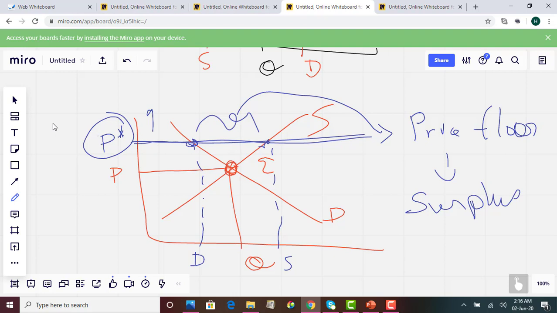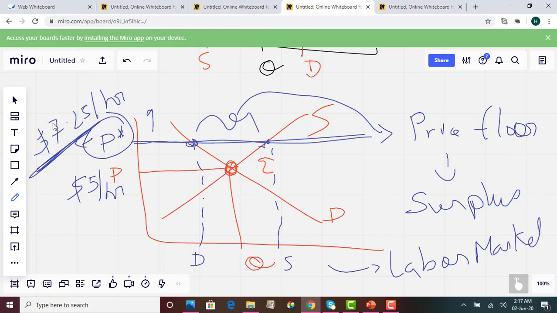An example would be the labor market. Let's say there will be some people who will be willing to accept work at $5 per hour. However, government has said the minimum hourly wage needs to be $7.25 per hour. So the supply of labor will be more, but employers or businesses will want less labor because the cost of production is higher, because they will have to pay higher wages, so they will not make too much profit, and they don't want to hire that many workers. But on the other hand, because labor will get higher wages, there will be more supply of labor, and so they will demand more jobs. So a labor market is a good example of price floor, and price floor ultimately creates a surplus.